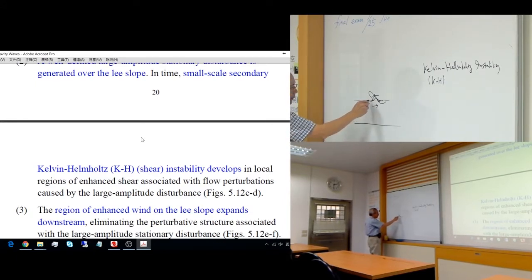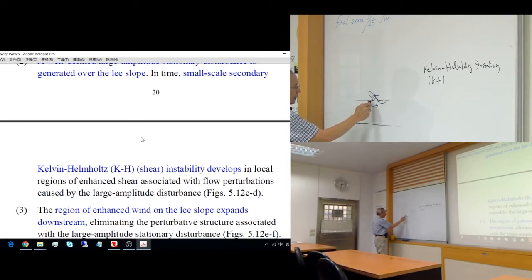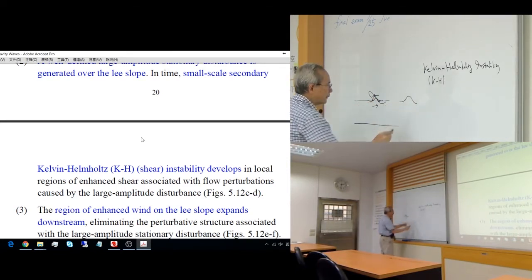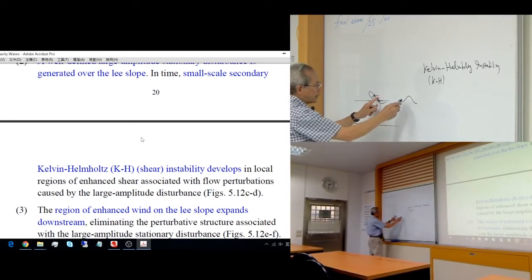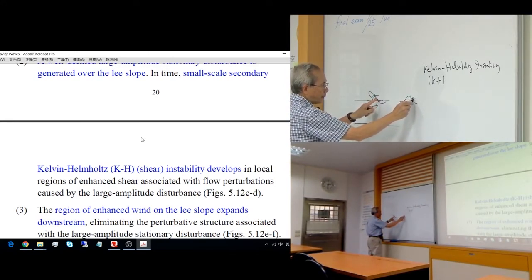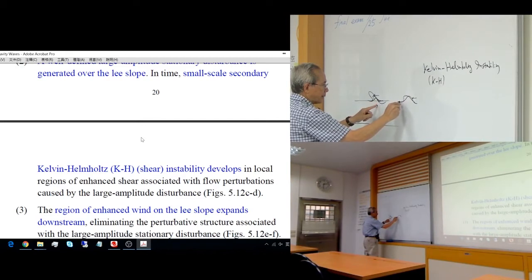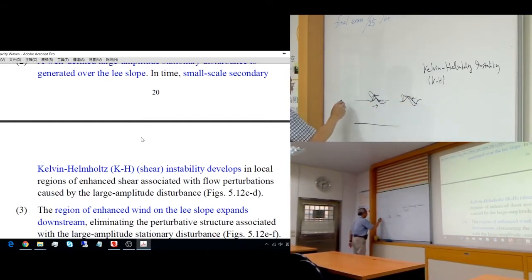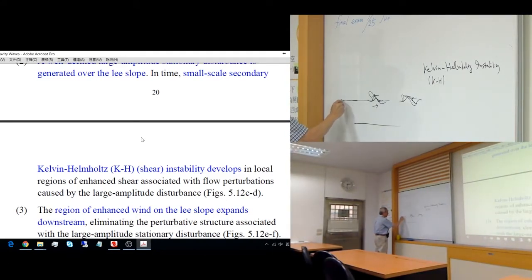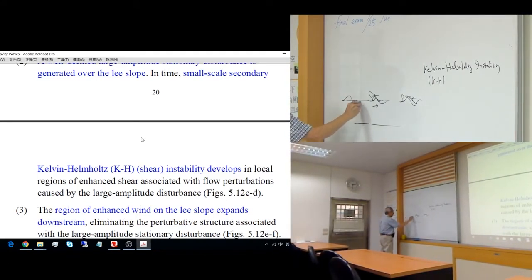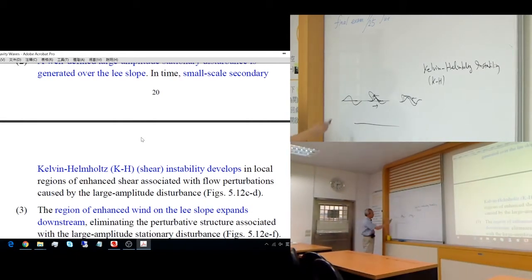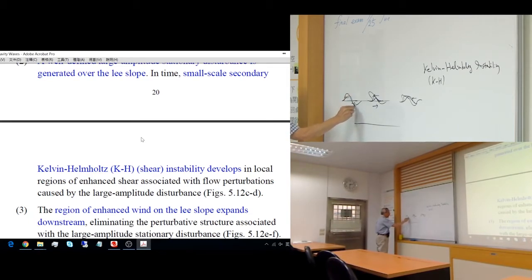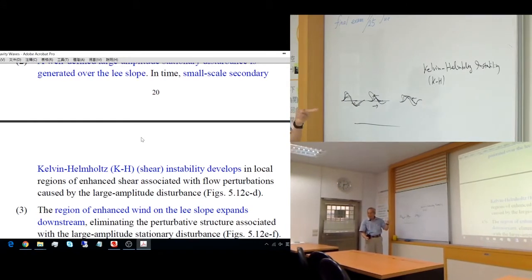So when you have a disturbance, when the wave goes up, because on top you have flow going this way, it's going to steepen in this direction. And here you have a wave, I don't know, today I cannot draw very well. So you have a wave disturbance like this. What's going to happen here is it goes this way, and here it goes this way, so it's going to steepen like this. Eventually this will get instability, and this is called shear instability.